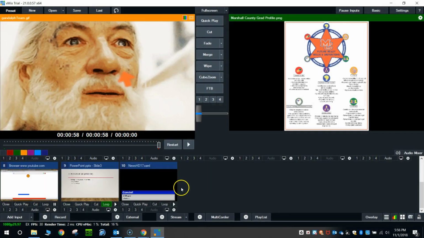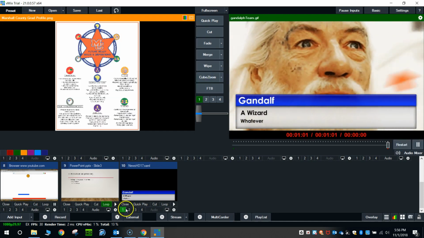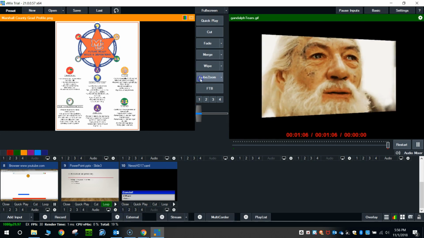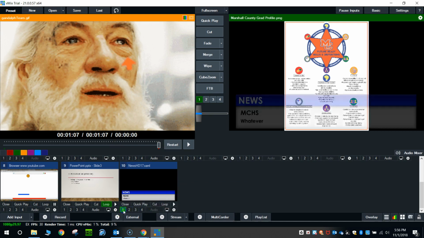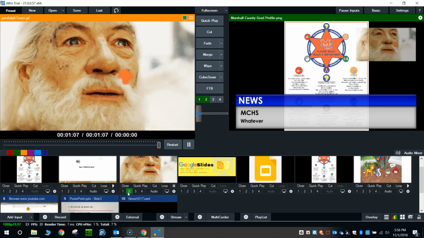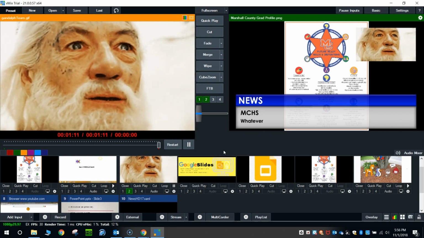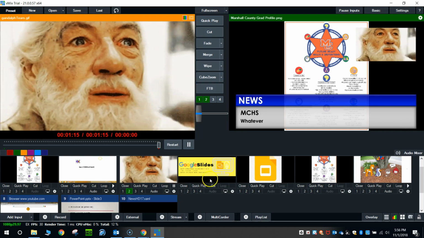So you can say voila. Turn it back off. Right click. Go back to the other title. Voila. You could even have both of them going on at the same time. So that's how you do titles and overlays, which make things look really professional, but there's a lot of clicking and setup and right-clicking to make everything work.